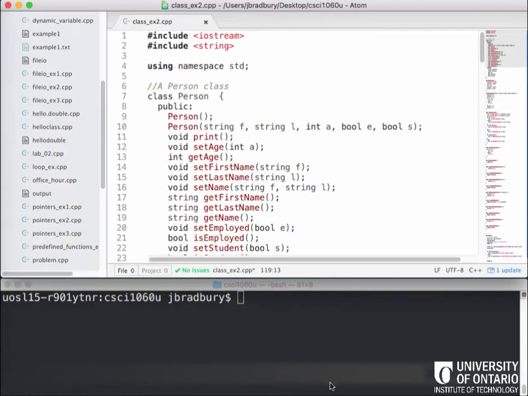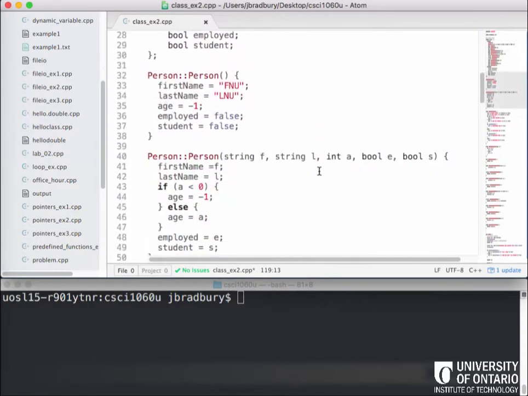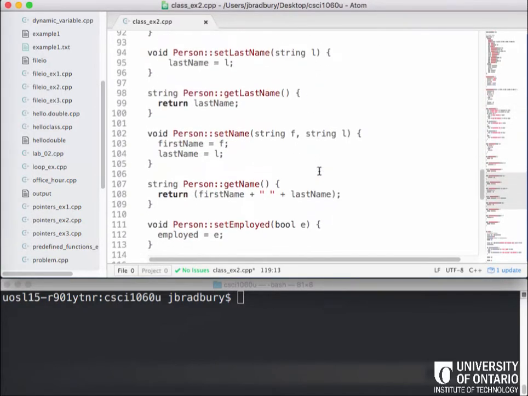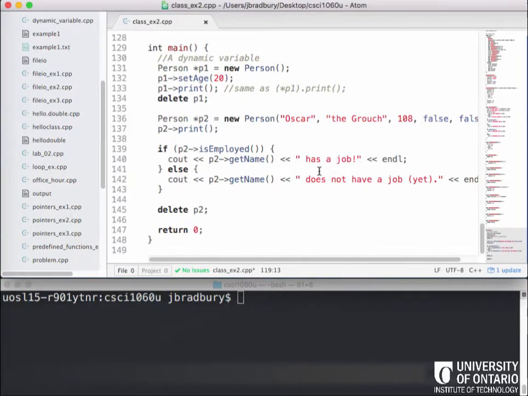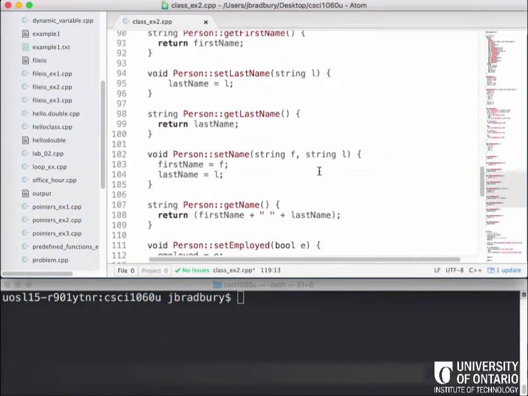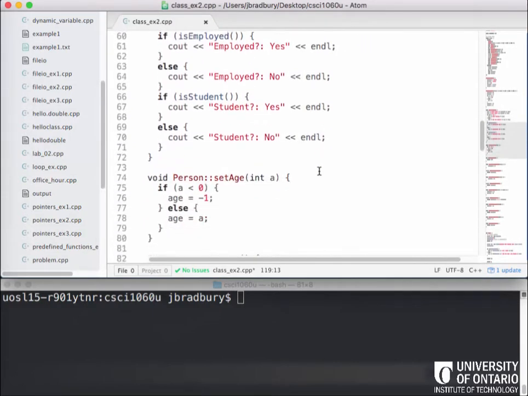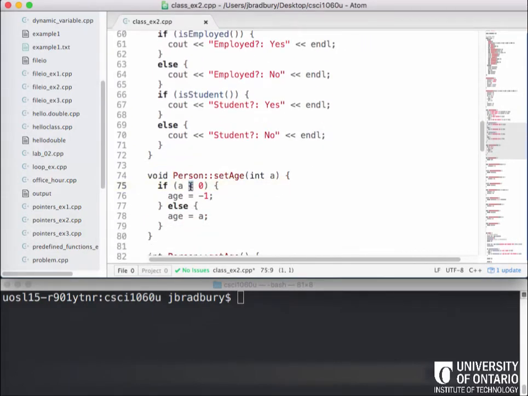For example, if you want to compare, like we did in our last class example, we compared... Did we do any comparison? No. Okay. In any case, here's a good example: the less than operator. Here, the less than operator is being used to compare what? Integers, right? But we can also use the double equality to compare integers to see if they're equal. We can use it to compare two strings and see if they're equal. So we can use it for any of these primitive types or defined types.